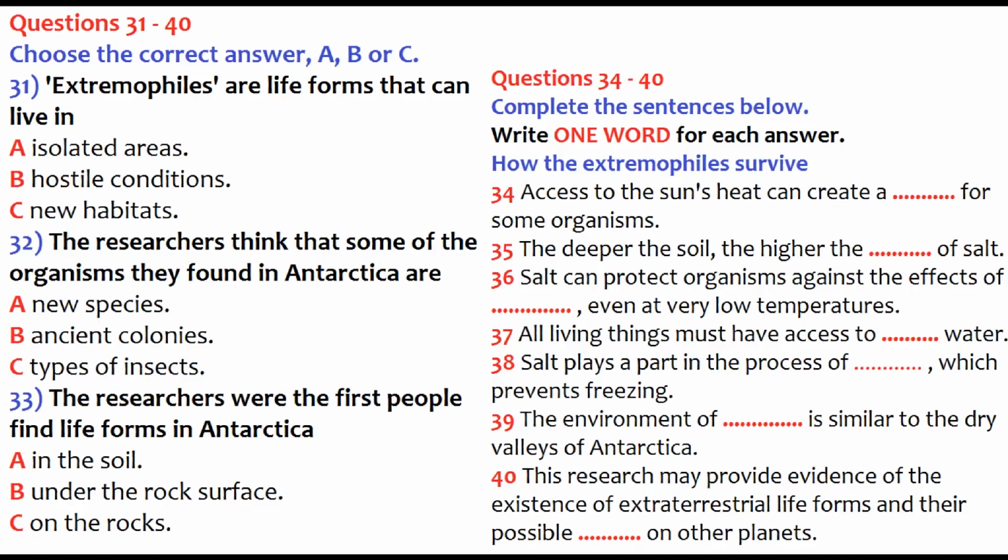Now, some types of microbes had previously been found living just a few millimetres under the surface of rocks, porous Antarctic rocks. But this was the first time that living colonies had been found surviving relatively deeply in the soil itself, several centimetres down, in fact. So, the big question is, how can these colonies survive there?